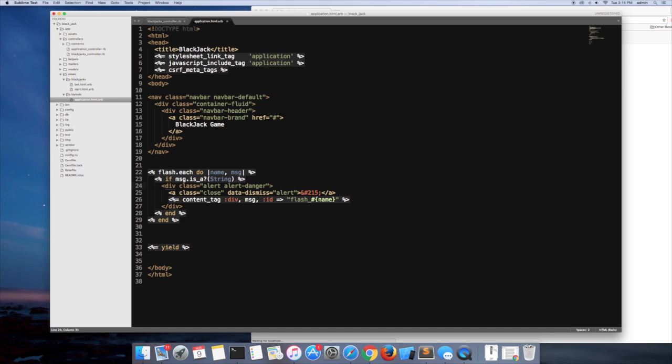And if this name variable does equal notice, then it'll return success. So that's how you can make your designs dynamic, which means they're adapting, or they change based on whatever a certain condition is.